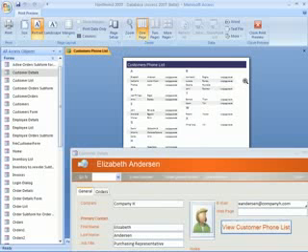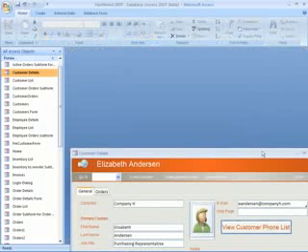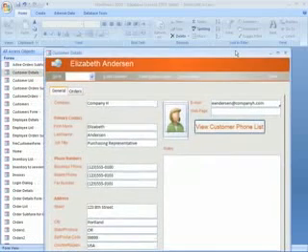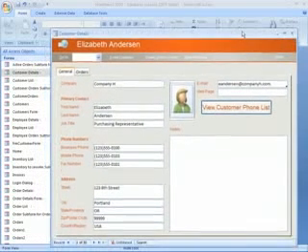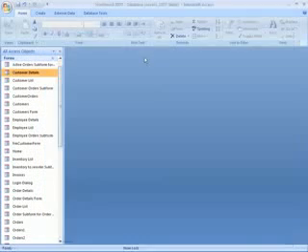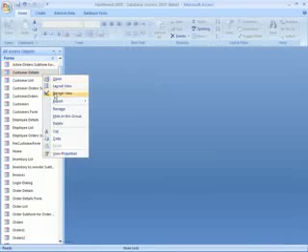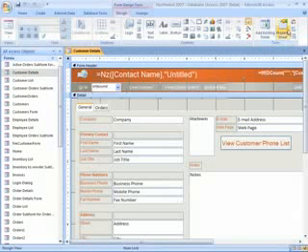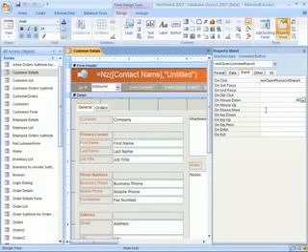Now, I could choose to send this directly to the printer and change it to print customer phone list, and we'll send it directly to the printer. And that's just in the macro arguments, the macro properties. And you already know how to change those, so I'm not going to take your time showing you how to do that. But it's really very simple. What you want to remember in design view is it's all in the properties. So you just select the object that you're attaching the macro to. Open the property sheet and then choose which event.